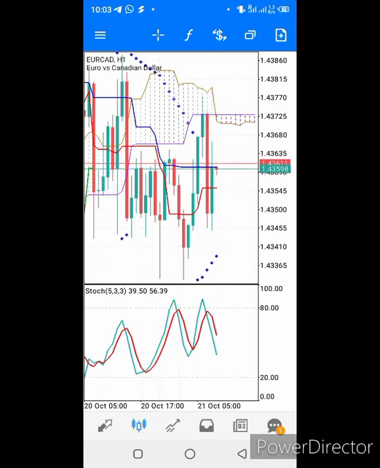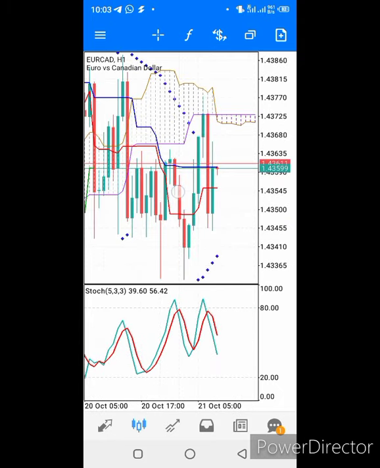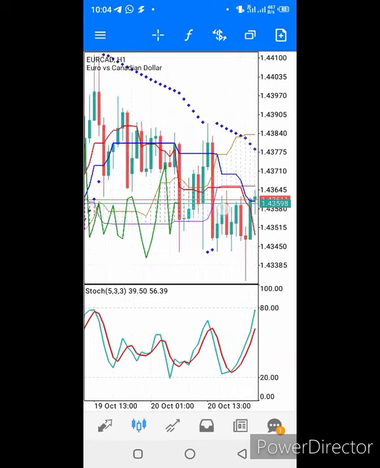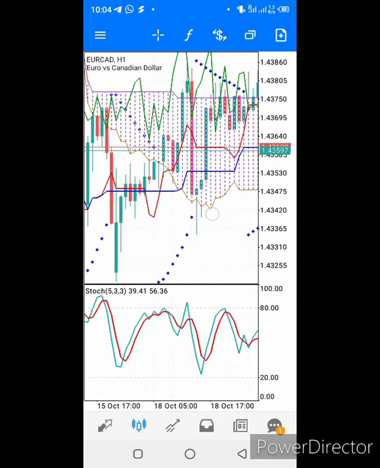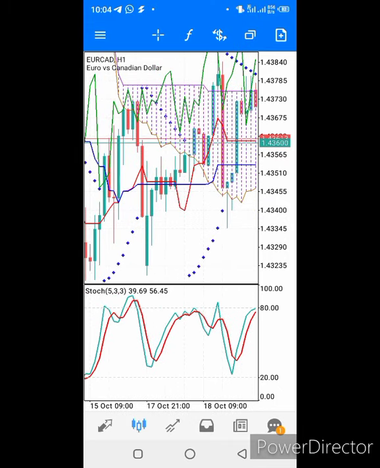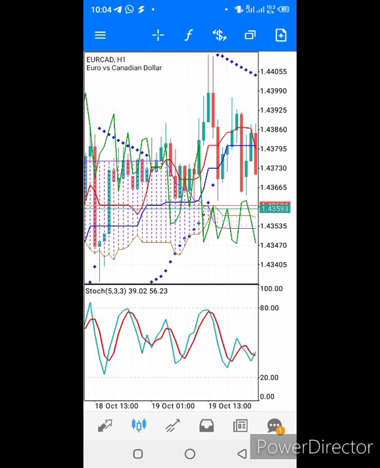Now that you have clicked done, you can see the MT4 chart has changed. You can see all these dotted lines that look like a cloud. All of this is called the Ichimoku indicator. Then you can see some red lines and some purple lines that are attached to it. Then some green lines too. All of these are the Ichimoku indicator combined.